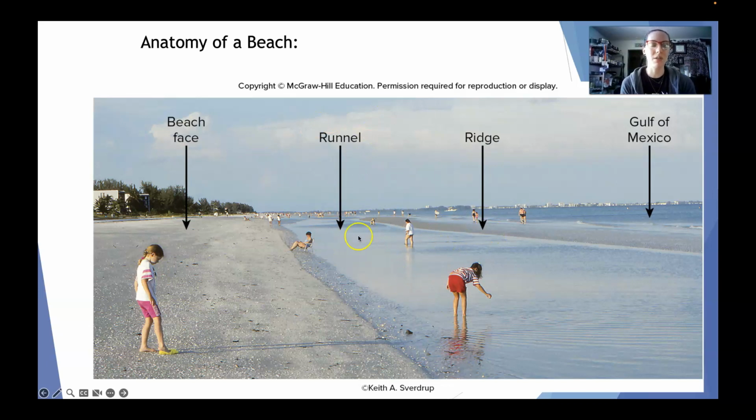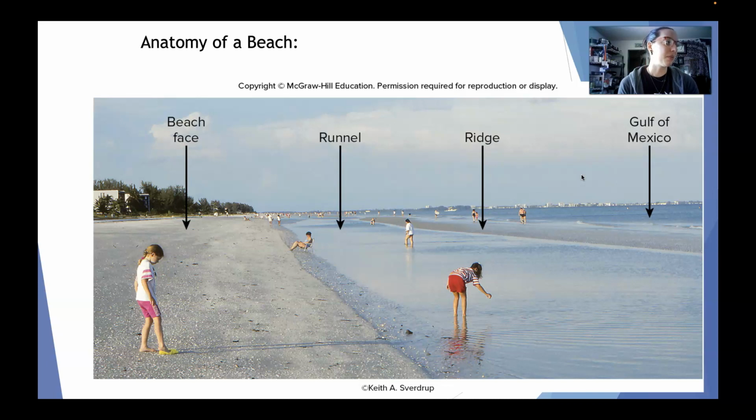It's called a runnel. A way that you can maybe think about a runnel is like a little river that almost flows between the actual body of water and a sandbar that is there. Especially during something like low tide, where there's not as much water in this area, you may still see a little stream of water that is associated with the main body of water. Not like it's fresh water or anything. It's actually still part of the ocean region there.